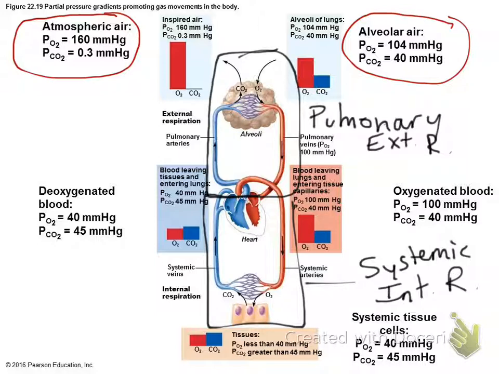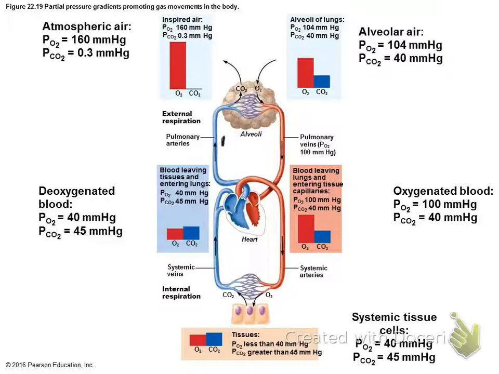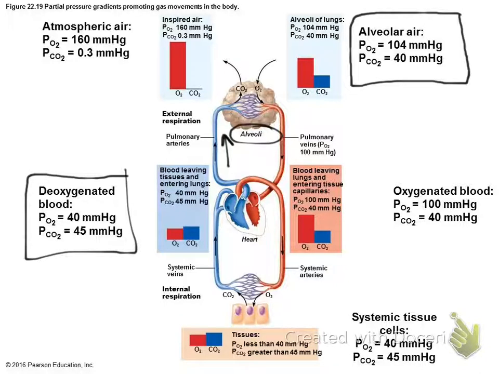And in order to think about how the molecules are moving, we've got to focus on the blood that's coming to the area as well as the area itself. So if we want to see how external respiration works, we've got to compare the partial pressure values in the alveoli to those pressures in the deoxygenated blood that's being brought to the lungs. If we do that comparison, where do we see a higher partial pressure for oxygen? In the alveoli, exactly. So how's oxygen going to move? Yeah, it's going to move into the blood, right? That's what they're trying to show you right here.